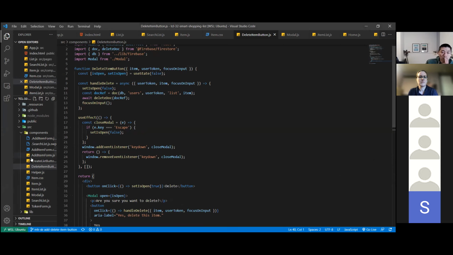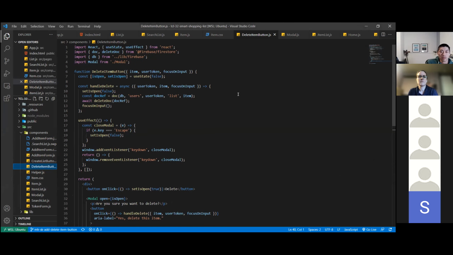So we started with creating this delete items component, which basically displays the button to the screen and handles the delete. We had a state called is open, just to toggle the display of the confirmation.